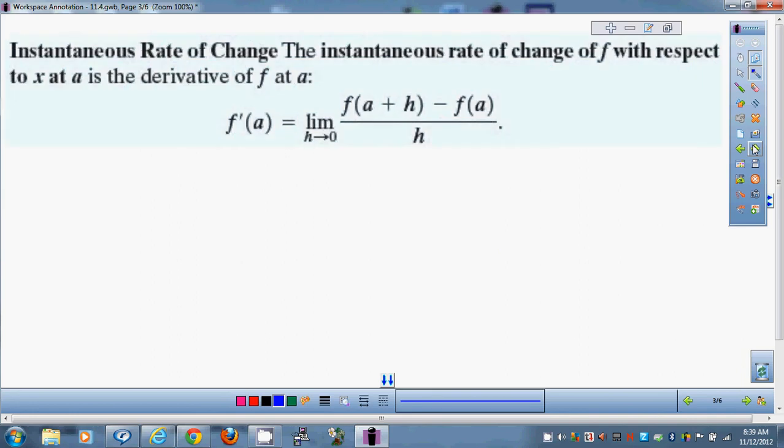Hey, touche, you were right. Only difference is, instead of x, they're using a. This is 11.4, and that's the formula for the day. That's the last formula I'm going to give you this year. That'll be on your final, and it'll be on your test on Thursday, over all the stuff we've been covering: sequences, series, limits, and this stuff. Only difference between that formula and the one we just wrote is that they're using a instead of x.